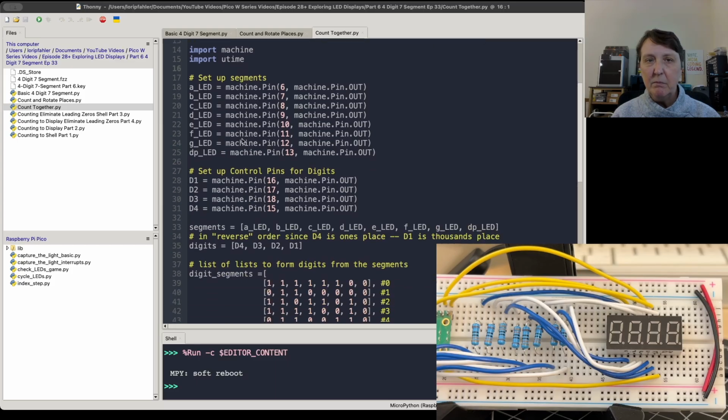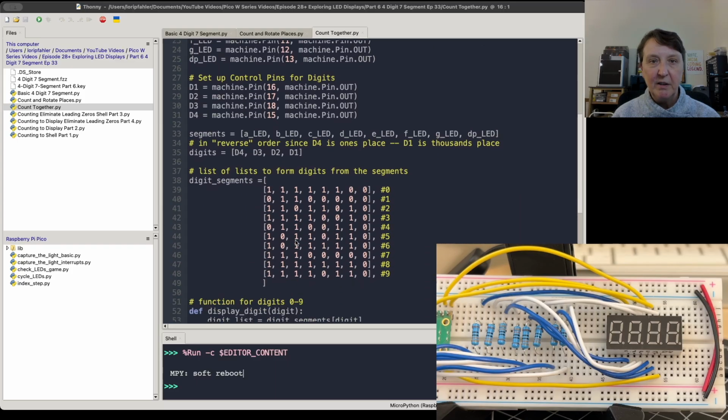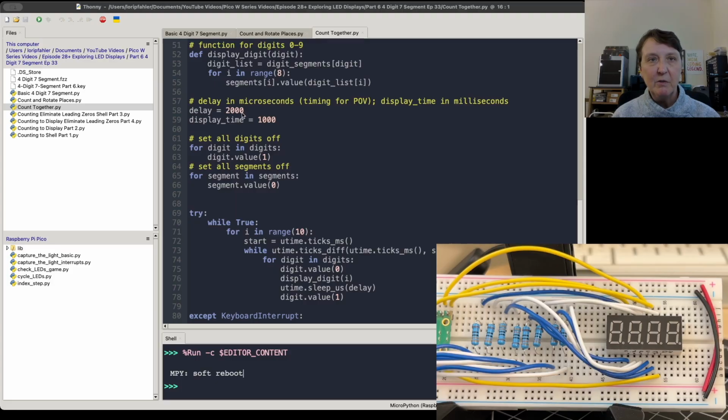We have the same setup of pins, our lists, our list of lists for our digits, our functions for that. And the new thing we have to have is two different kinds of timing. We need a timing for the persistence of vision. How quickly are we going to move through the 4 digits in the display?